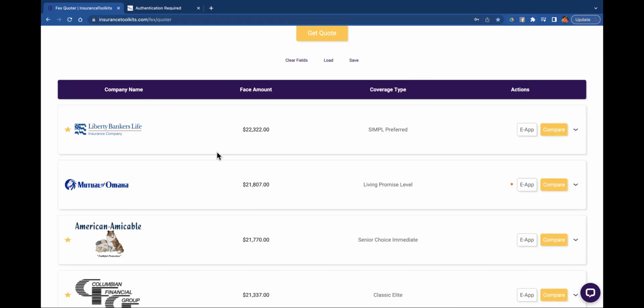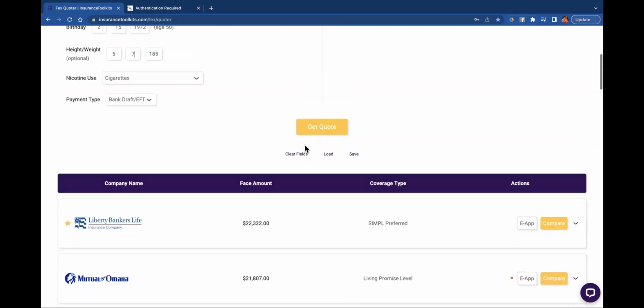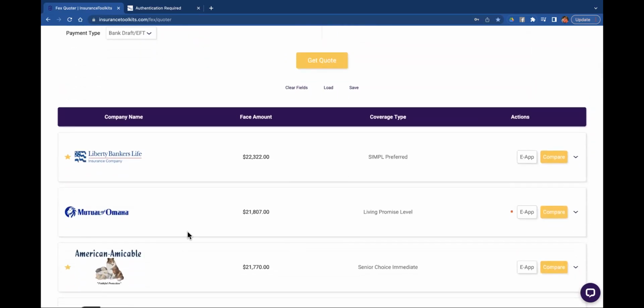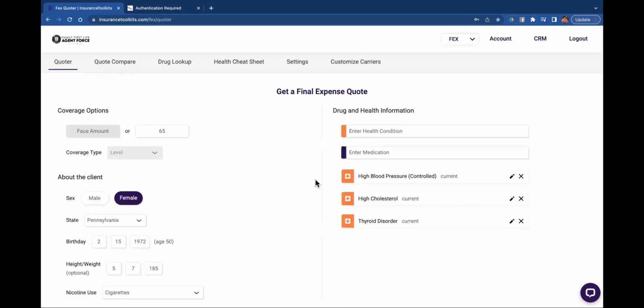You want to make sure that you give them an estimate, let them know what you're going to do is you're going to log in and see where we can get you the best, the most that we can qualify you for. Okay. Because even though we put the information here and they're telling us that these are the carriers that will qualify them, sometimes clients don't tell us everything. So once the information is submitted, something else may pop up, but that gives us room to be able to shop around to the next carrier. But again, we're just looking at how to work this.